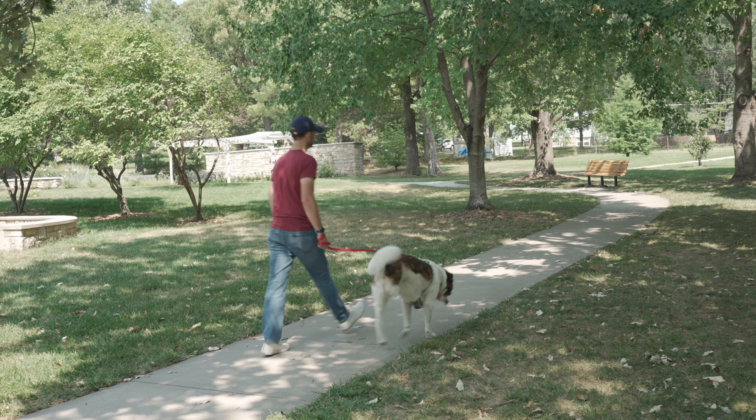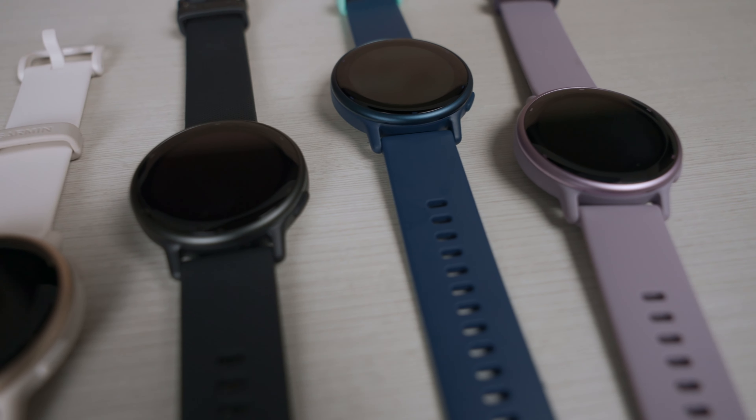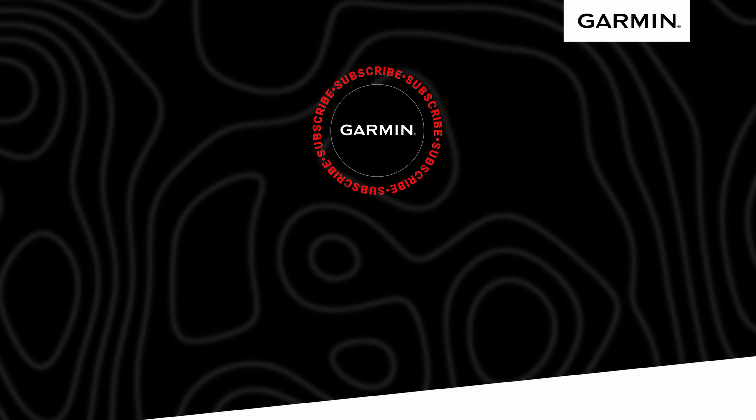The Vivoactive 5 is more than just a smartwatch — it's a companion that could help you become the you that you want to be. The products that we make are not just another thing, but something that actually really helps people to be active, to be healthier, to be more connected. Whatever it is that they're looking for in a smart device, my personal favorite part about industrial design is how it allows us to help people make those connections. If you need help deciding which watch you want — Vivoactive 5 or Venue 3 — be sure to check out Garmin.com for a more complete list of details.